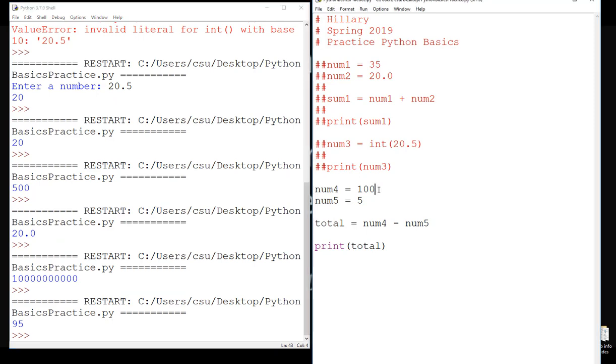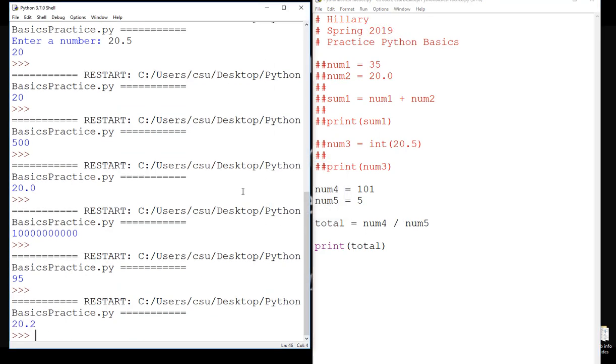Let's change these numbers a bit. So what if I did this as 101? Let's check out what we get with division. This will be fun. Here we get 20.2. So Python is smart enough that even though we took an integer and divided it by an integer, it still returned us the fractional component. You should know that in other languages, this doesn't happen. If you divide an integer by an integer, what you'll get is an integer. It will drop this remainder portion, this fractional portion, just like floor division does in Python.